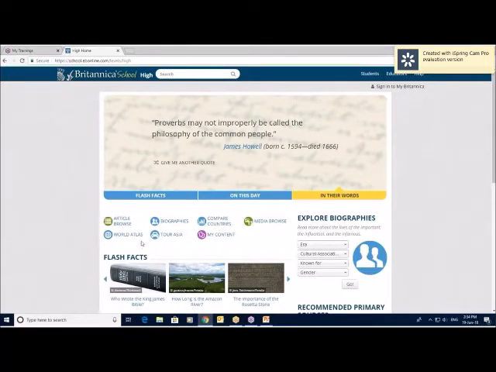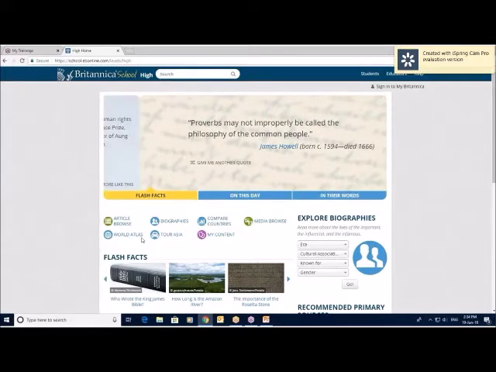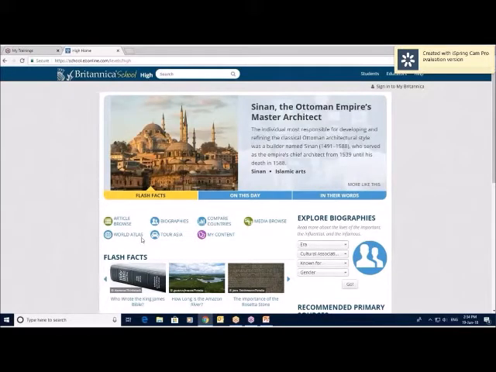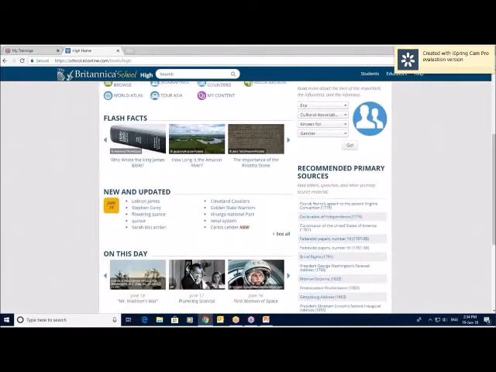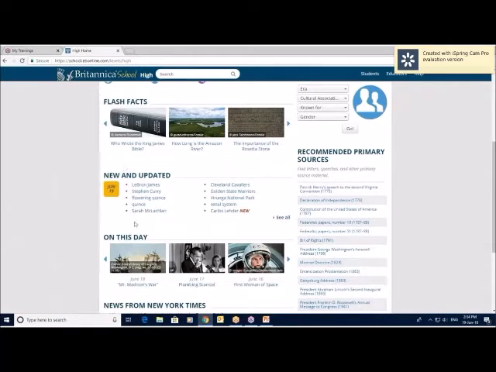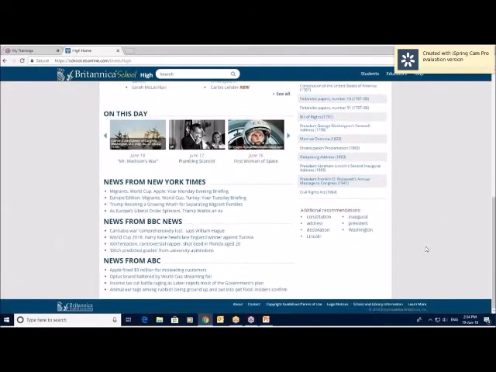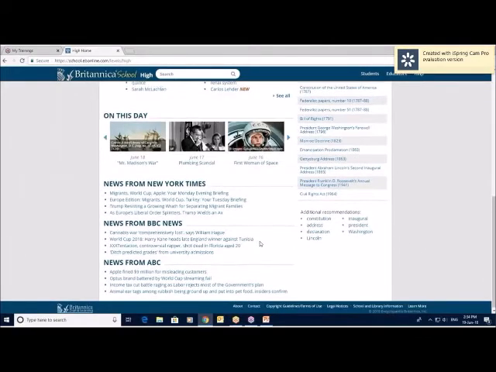We have seen all of these previously shown to you, except again the language and content within the articles has increased in difficulty. Then just quickly scrolling down, you can see the list of new and updated articles differs from those at the middle level. We still have the recommended primary sources here on the right, and at the high school level the students have access to the New York Times, the BBC and the ABC.